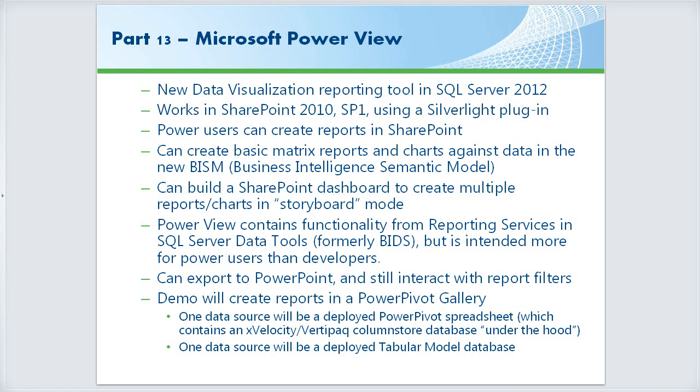The output that we can create can form a storyboard mode type output. You can build a SharePoint dashboard that has multiple reports and charts that might tell a story, where you might initially show one chart at a high level, and then show a series of more detailed charts or detailed matrices that break down the data a little bit further. So you can create multiple pages and then present them to an end user inside of SharePoint in storyboard mode.